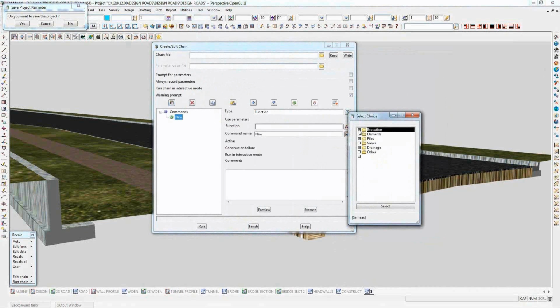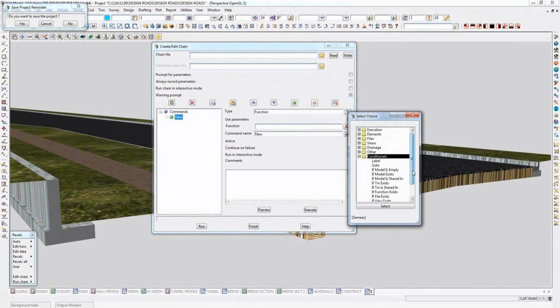Going under the execution to run a plot sheet, under elements, calc extents model, and profile a string on a section view. Under views, we've got the option to create views, and inside that creation we can also then run favourites on the view. We can regen the section view, we can tile views. Under the other options, you can play a WAV file.